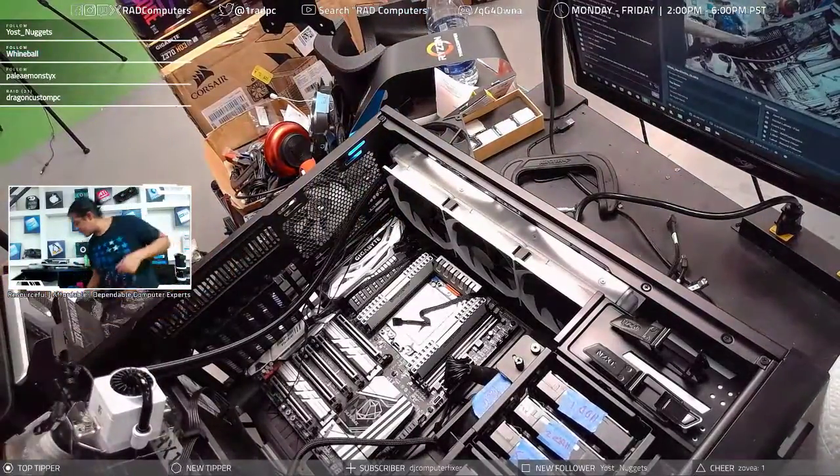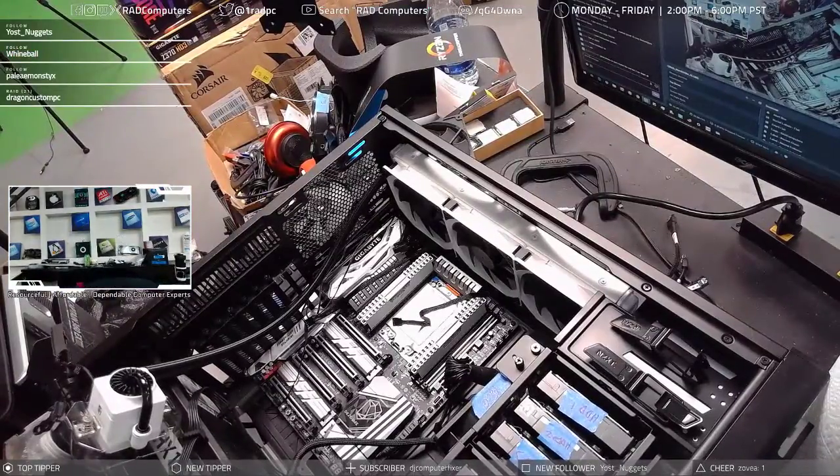Where do we put them? There's three. There's the lighting. Nope, it's the fan hub.